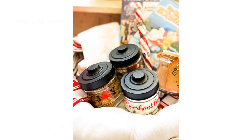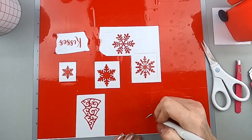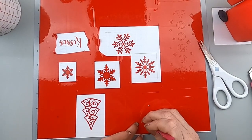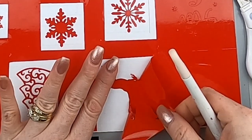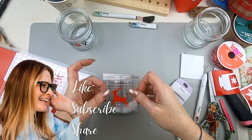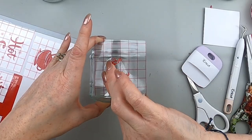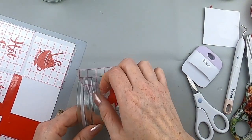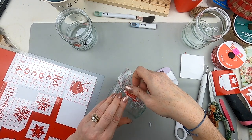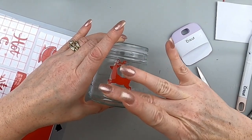This DIY is super adorable and super easy. I have some Dollar Tree jars and I decided to do some Cameo action — going back to my roots with weeding and vinyl. Everything came out adorable. I did a bunch of different winter-themed Cameo vinyl decals. This one is a little reindeer. We're making a basket to enjoy on Christmas Eve as well as to leave out treats for Santa and his reindeer. If you want to make this permanent, definitely put some mod podge on to seal it.